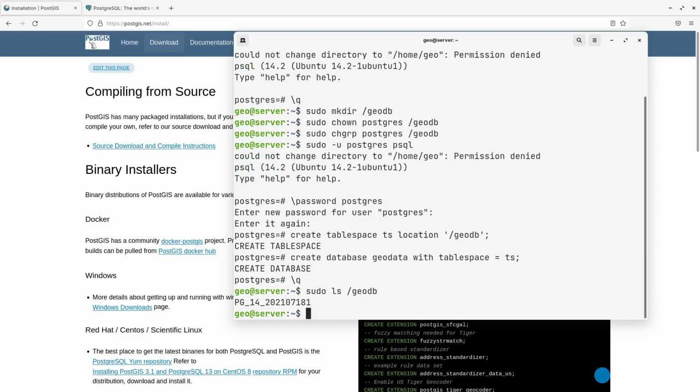That is a sign that it worked. So we have something in that folder, and that is probably the database that we just created.